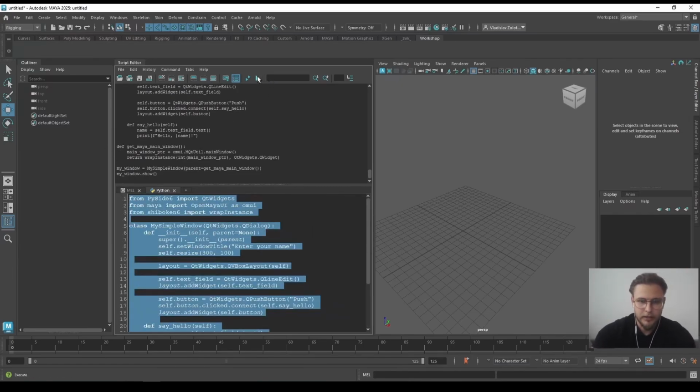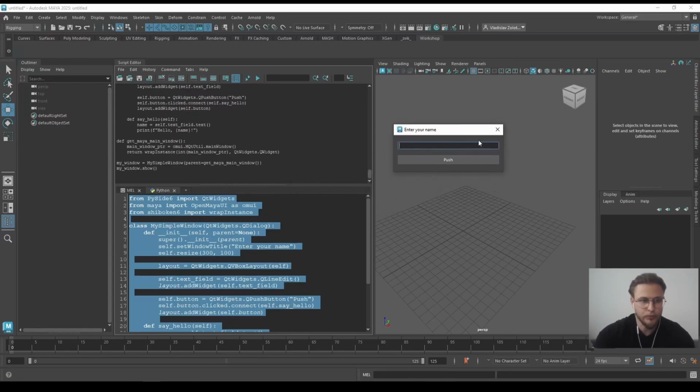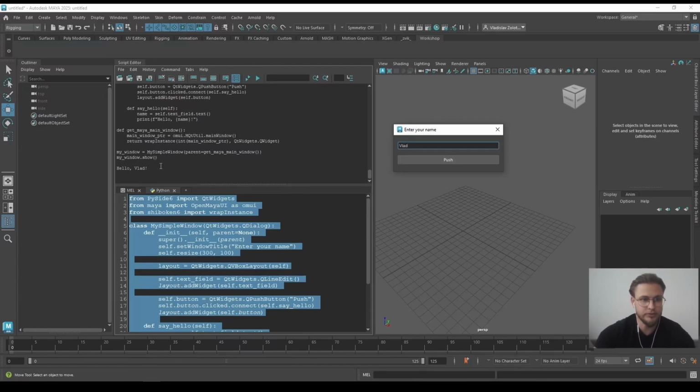Now we can just put our name here in this line, push the button, and go to the console and check. Okay, now we have an interface. We have some signal. We have a button, line edit. So I suppose that it's a good start for us. And let's continue.